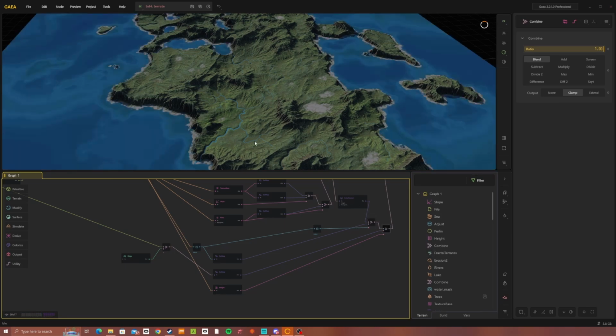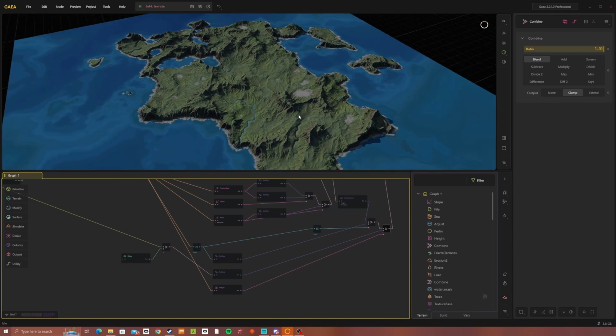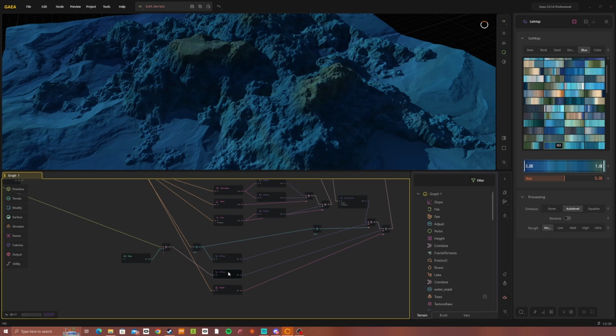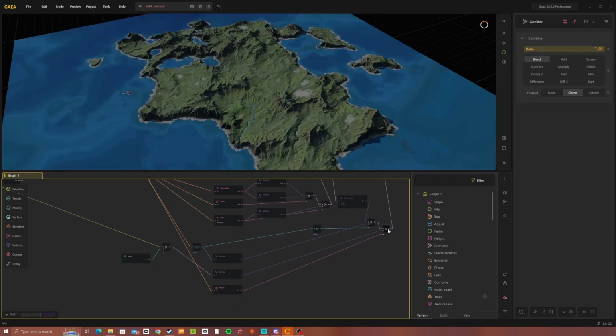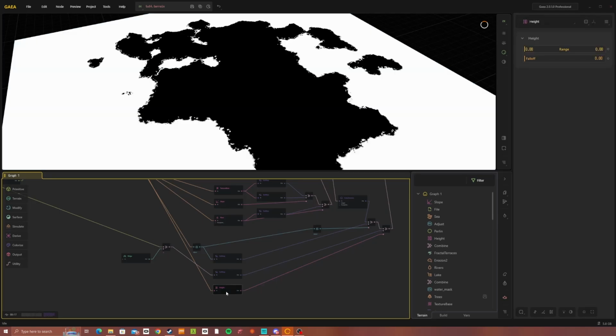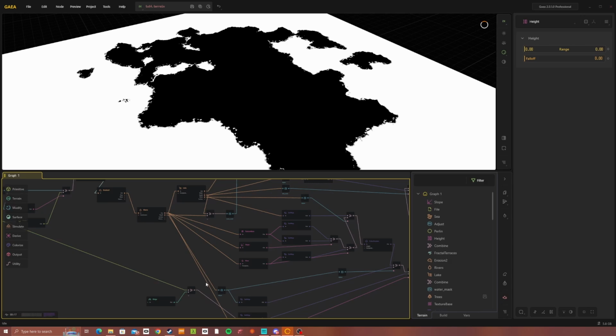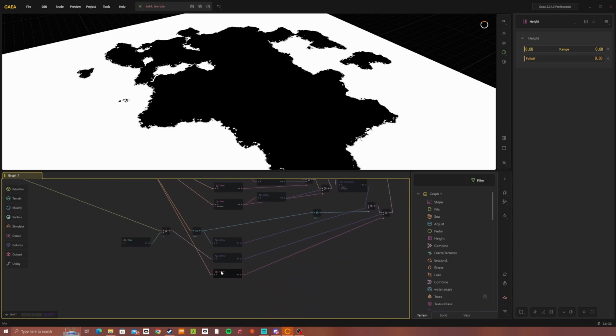So I'm going to do this in 2 separate steps actually. We're going to do it once for just the sea, and then we're going to add the lakes separately. Same workflow. So we would drag from our latest node, which was the one with the rivers, into the output of the sat map we created for the sea. And this time I'm just going to use the height to mask off where the sea is. So we can drag out from the rivers, create a height mask, and again, we've got this now nicely separated off between the land and the water.